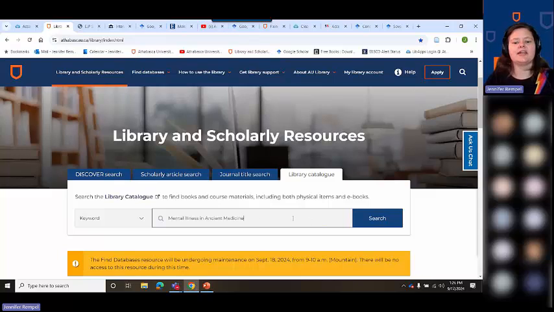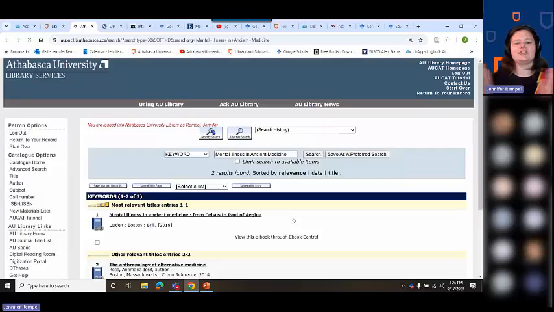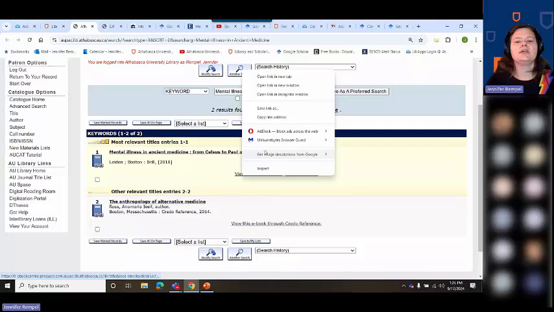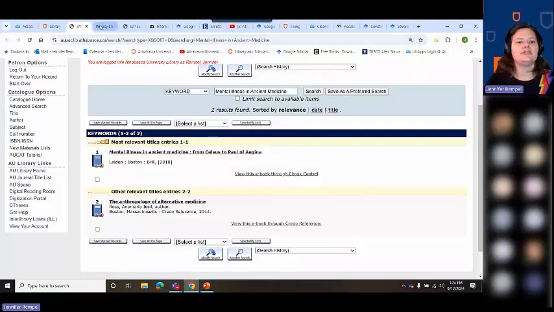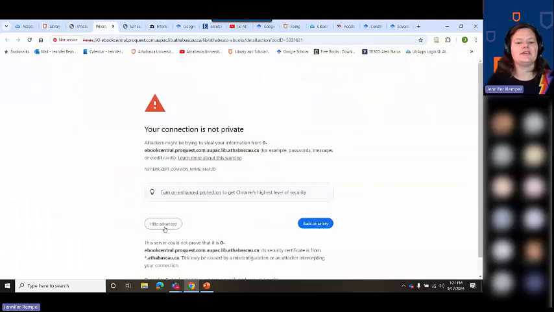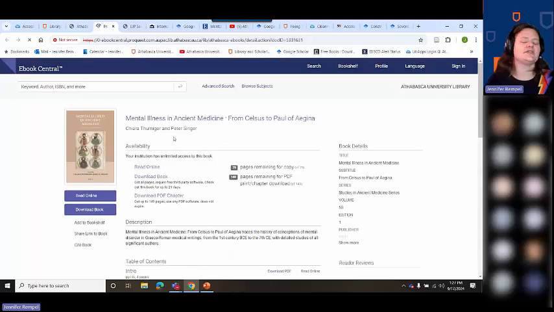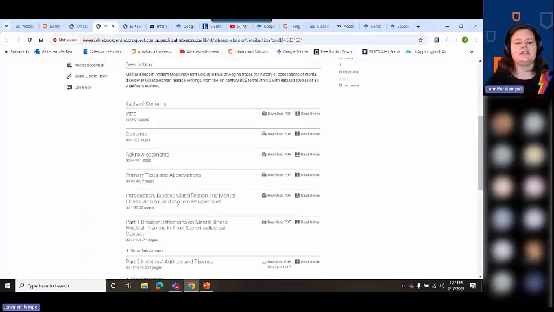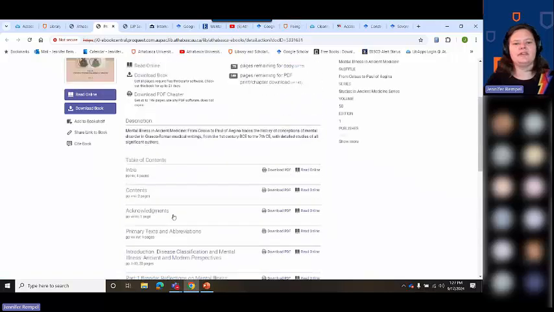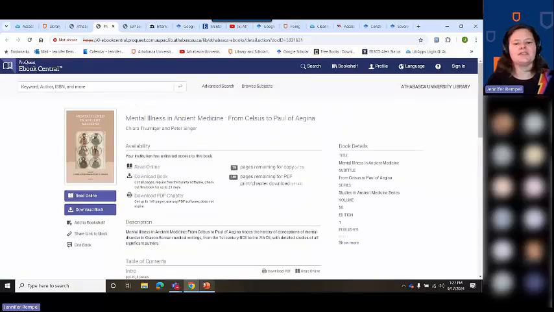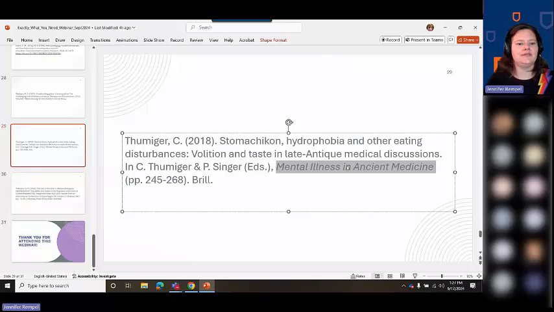So in this case, I will see, do we have this book? Again, if you're looking at the overall container of the chapter, you want to search for that. Oh, there we go. We do actually have this book. If you follow the link to eBook Central and skip the privacy error, we're not sure what that's about. I will look at that later. If you skip ahead, you can actually get to it, because there's something with the HTTPS that we have to look at. Anyway, this takes me to the book, and I can see if I go to the table of contents that this chapter will be available there. So again, we've gone from citation to book chapter in the catalog.